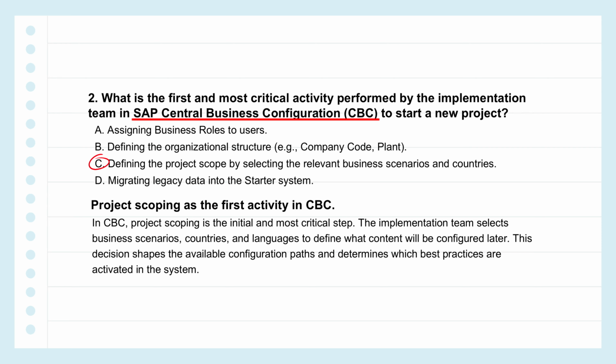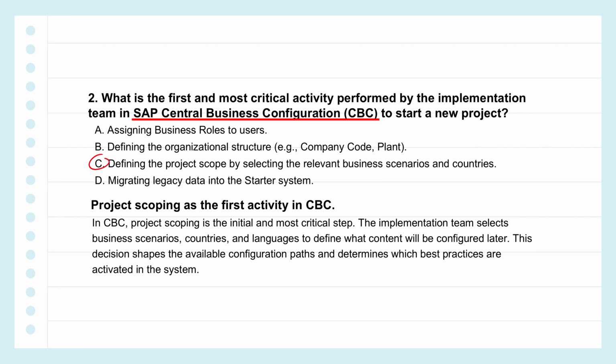Okay. You're also selecting the countries you'll operate in and the languages required. This isn't a minor choice. These selections dictate all the subsequent configuration content, all the functions available. So getting this wrong up front. Oh, it creates massive headaches downstream. If you miss a key country or a critical process flow here, fixing it later involves a lot more work around configuration, data migration. It's complex. CBC basically sets the guardrails for your entire project. Right, laying down the tracks.